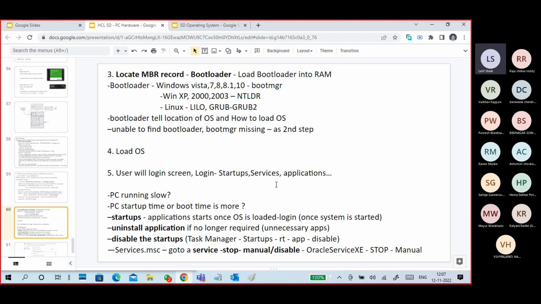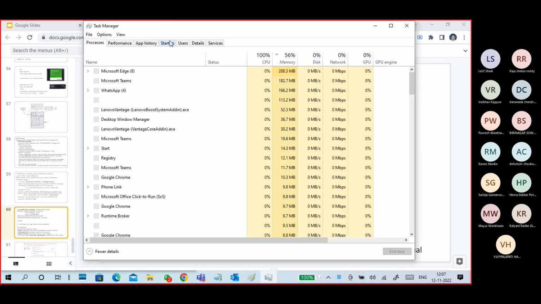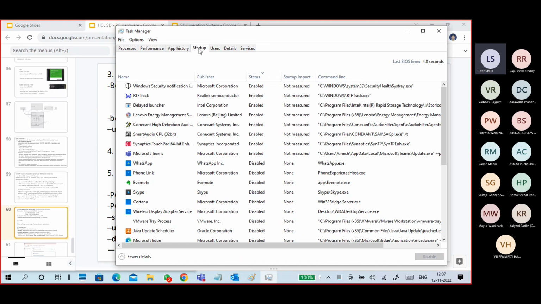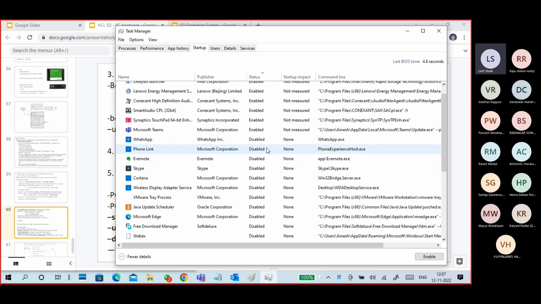So in these two cases, commonly I'm telling you, guys, look here. Check the startups. Go to your Task Manager, then to the Startup tab. Startup is slow. Why? Because when the system starts, meaning you log in, all these applications start automatically. If I start all these applications at startup, what happens?